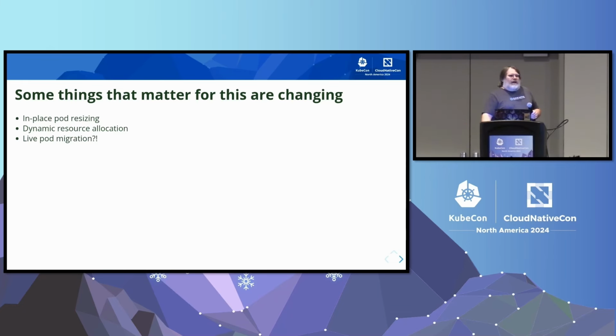Dynamic resource allocation, it's not strictly part of what I'm talking about today, but it does kind of exist in that same universe. If you look around the last couple of releases of Kubernetes, there's been a lot of implementation. I think the big implementation that I saw was in 1.27, and there's been some significant refinements since then. It's kind of an abstraction of storage to other resources, so other resources like GPUs. So it doesn't really come into play necessarily with what I'm talking about with priority and eviction, but it does come into play when you start talking about what is going to schedule where and what might prevent things from scheduling in different places.